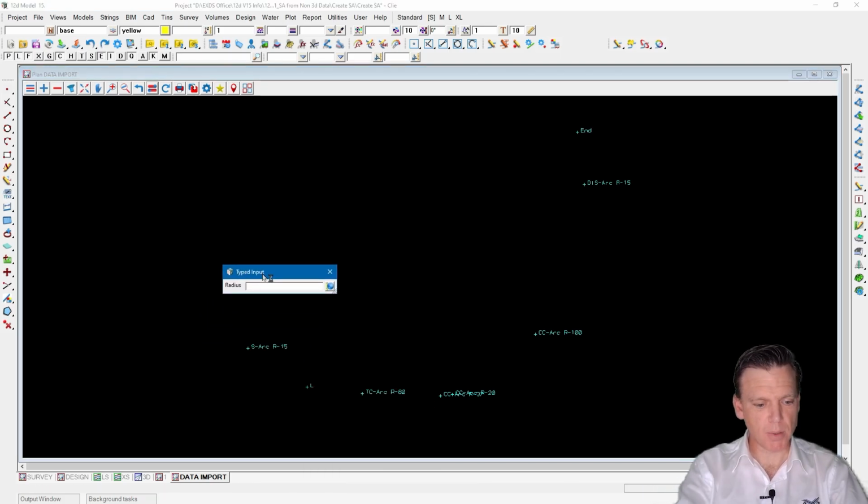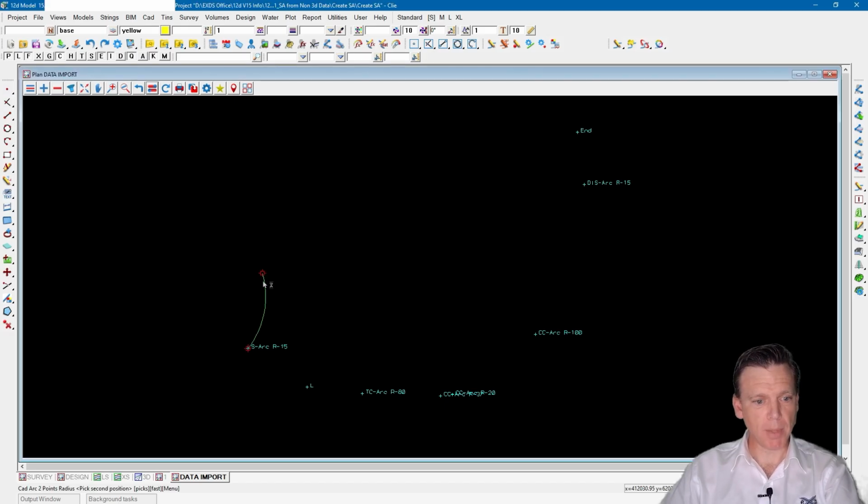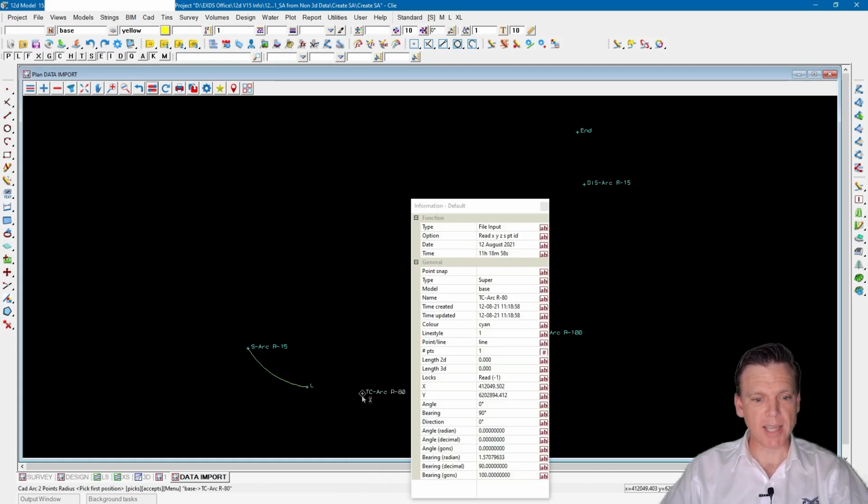Down the bottom you can see it's saying select the first point, and then I enter in the radius. And again, I just thought it was a nice way to do it with the name, so you don't have to keep going back each time. Hit enter and you can see the radius there of 15. I finished on the last point and accept, and it's drafted my arc in. So I'm going to have to go through all the arcs now and put those in.